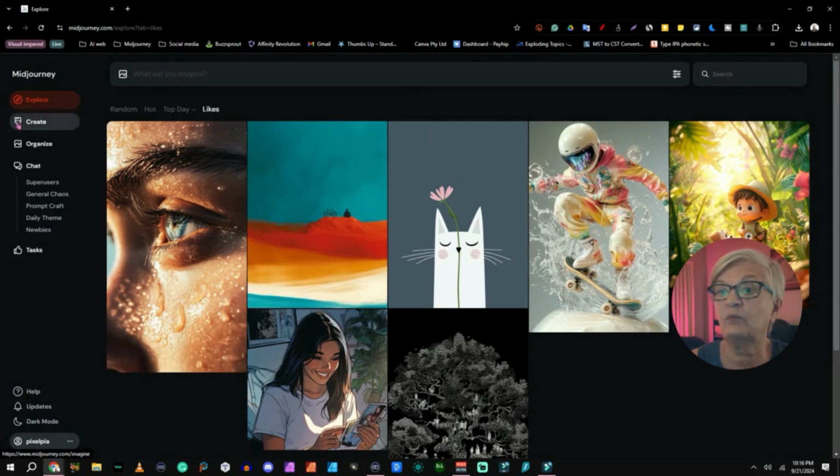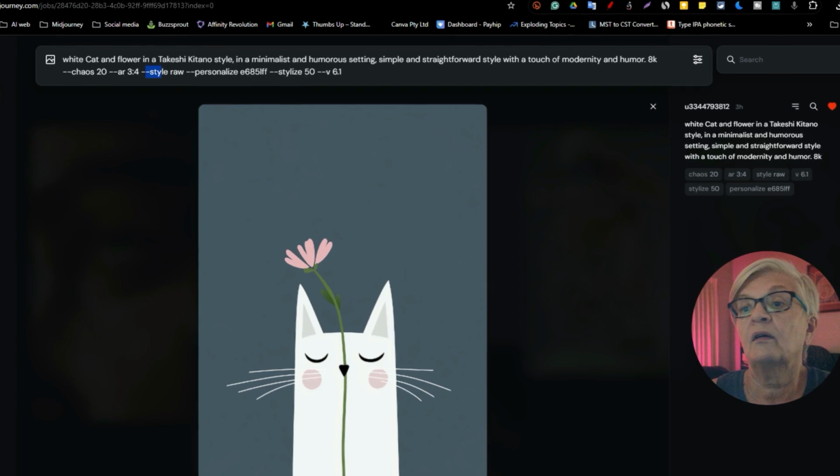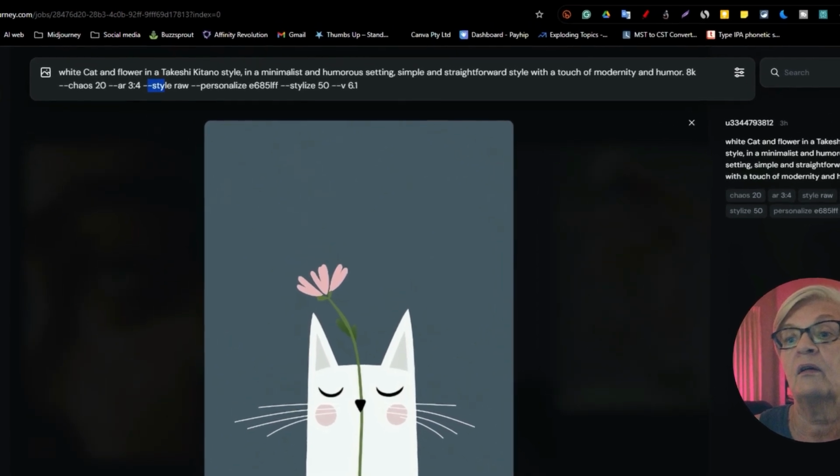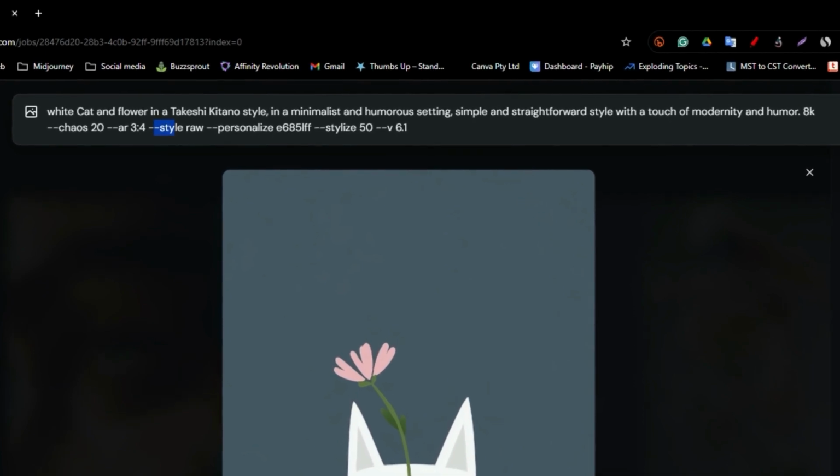As you can see, we are in Explore under images I have liked. Let's take a look at one of them. If I copy this prompt to my Create here, we see all the parameters come at the end, and they all have the same pattern.